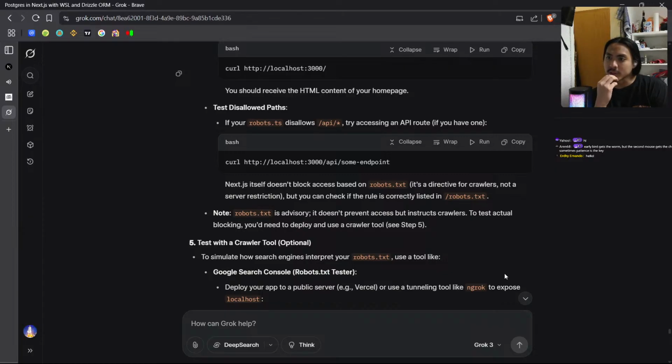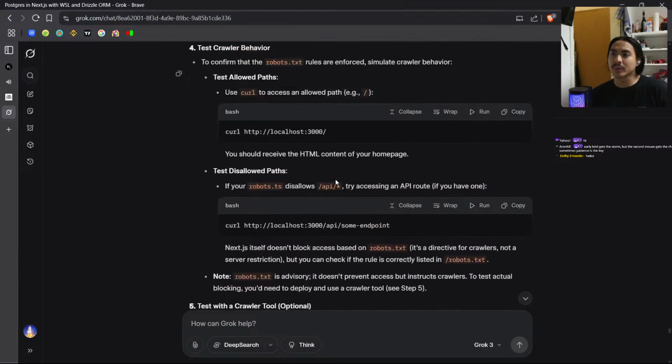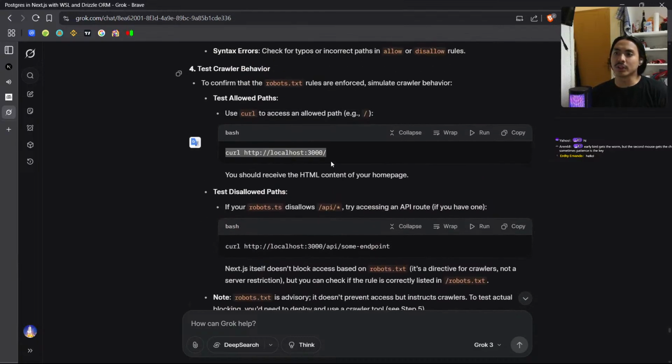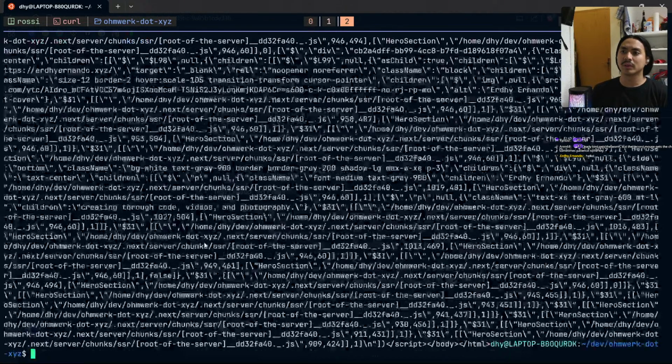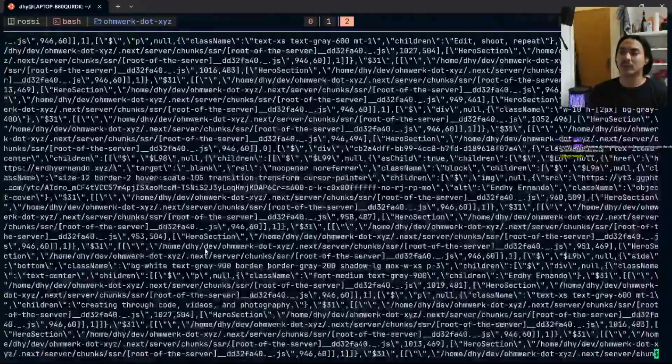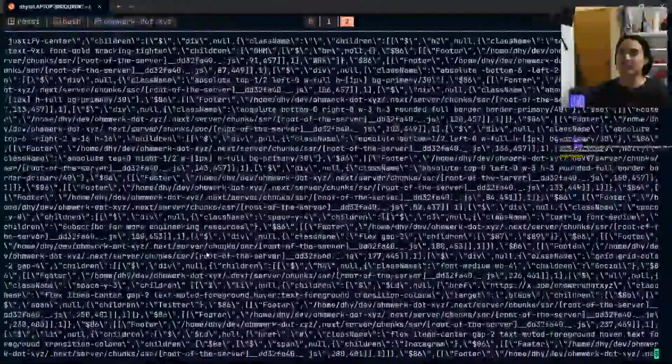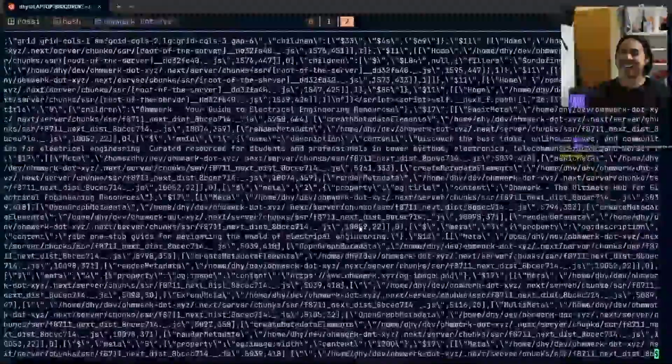To simulate how search engines interpret it. Oh, okay. Let's try to run a curl. I think I have curl, right? Yeah, it would be a request, right? There we go. Okay. Oh god, I couldn't really see what this is supposed to be. Okay.